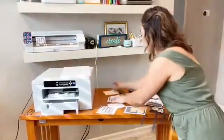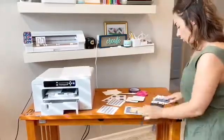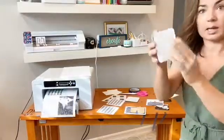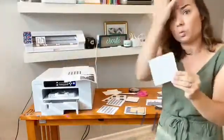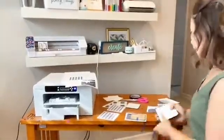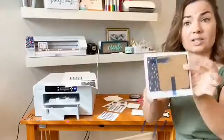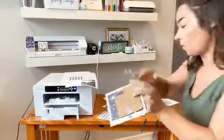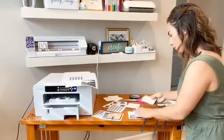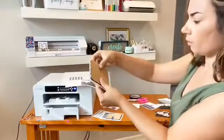All right, so once you have all your pieces printed out, you are going to take your blank. Usually they have a clear protective sheet, which I've already removed, all right? And then you are going to tape, okay, like this. This is so you don't get what's called ghosting. So when you put this in the heat press and then you pop it up, you don't want it to move and it creates a ghost print. So I'm just lining this up on here, okay.